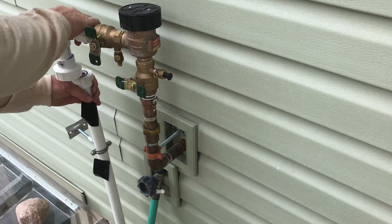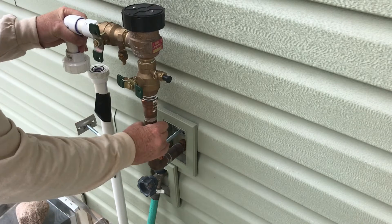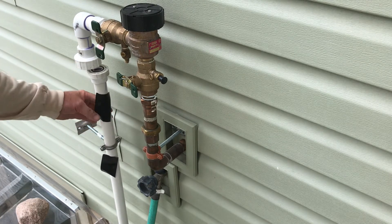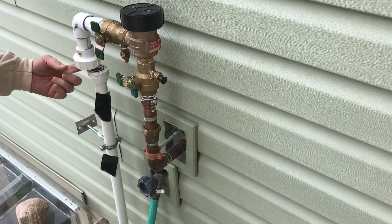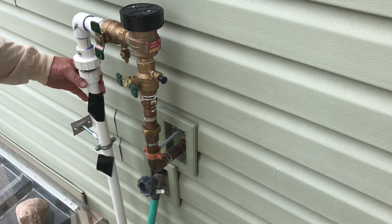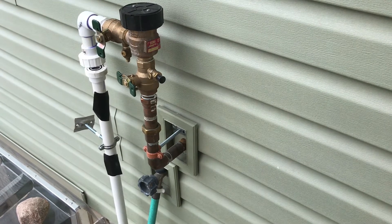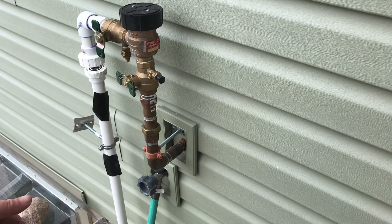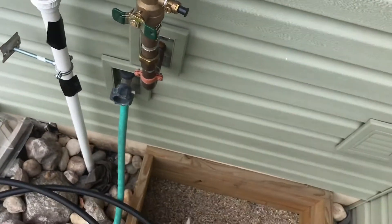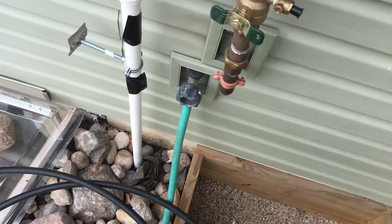I was afraid of that — I didn't have it strapped up and I did get a little bit of settling over the year, so I've got a good inch that I have to try to gain on this pipe coming back up. I'll work on getting that raised up so I can get this union put together. I just pulled some rock away from where this goes in the ground — it goes 90 degrees right in and down into the valve system here. I was able to wiggle it up a little bit and we'll get that thing tightened on.